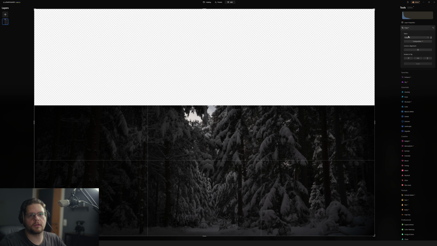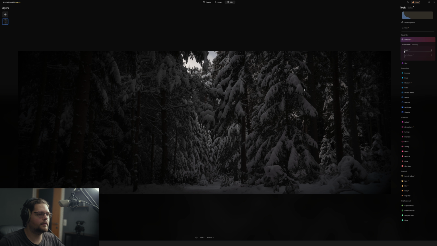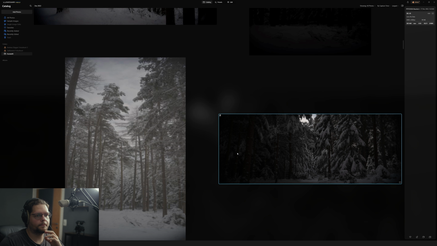We just have to go to crop again, free, and drag it down. So, correct way, and then we have displayed it in the right way. So, in my opinion, Luminar is actually one of the best options if you want to work with anamorphic images. So this is a nice and easy workflow to desqueeze them.